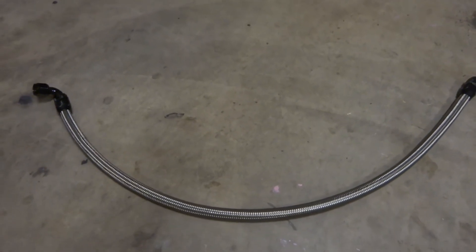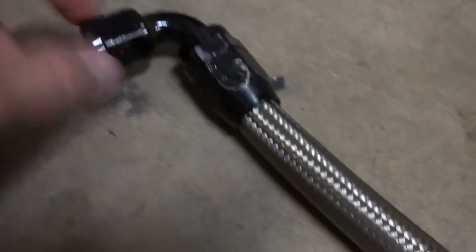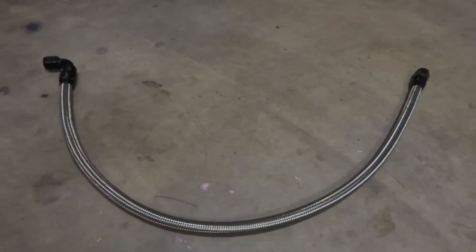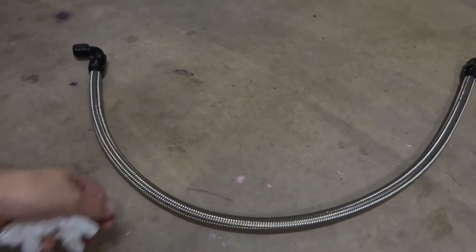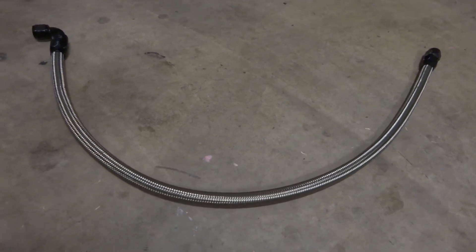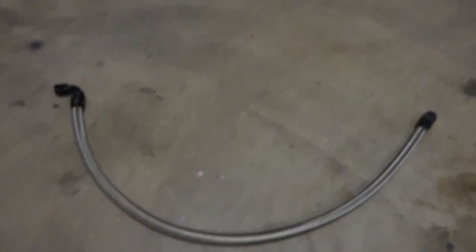Here I am back with some better light. The line is all finished up — I have the ends on, everything is snugged up. If it wasn't for the marks from using an iron wrench and reusing these fittings, this thing would look totally brand new. I sprayed the line out with some brake cleaner so any metal particles or dust sitting in the line don't get pumped into the engine. Both ends are snugged down, they're definitely not coming off, so they should be good to go for that oil cooler.